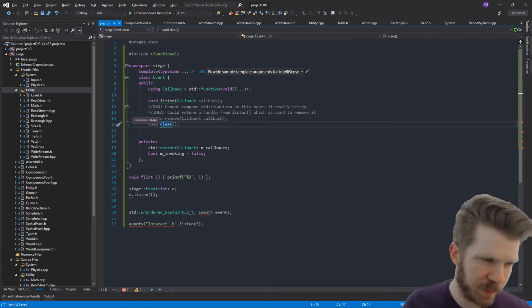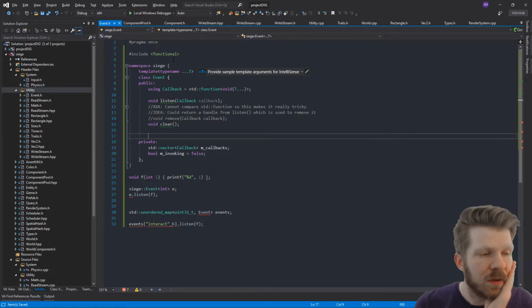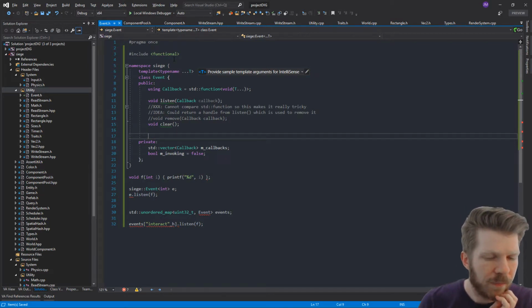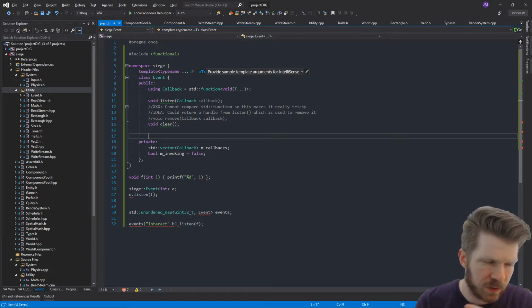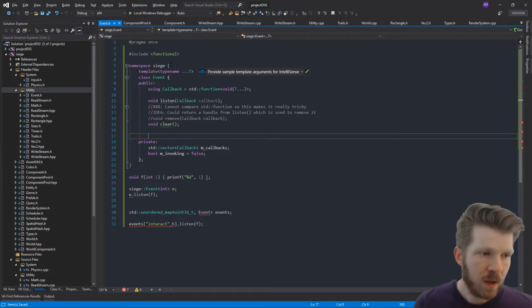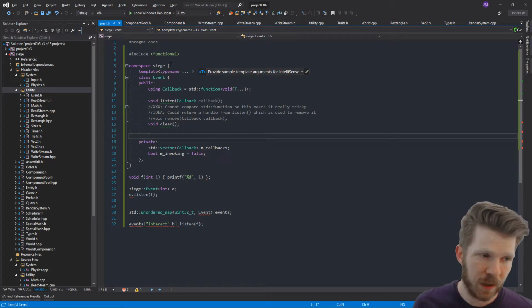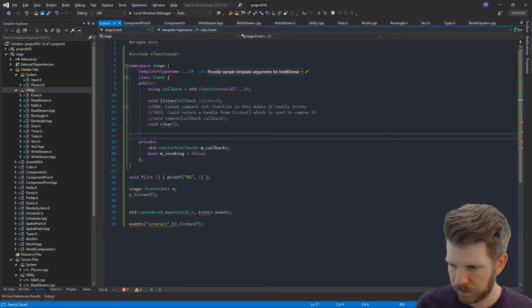And for the few times that you do need to, you could figure out a way to work around it. I don't know. One thing you do a lot with this, at least I found, is removing a callback while it's running.